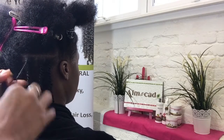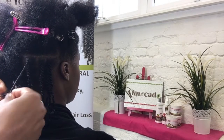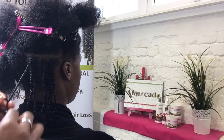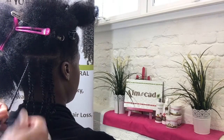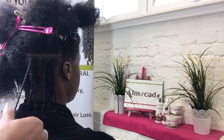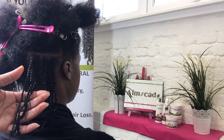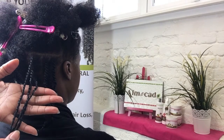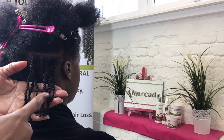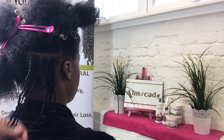You'll notice the difference between a Seal and Sheen kind of twist versus the Twist and Twirl twist is that the Twist and Twirl twists are always skinnier. This is because the ingredients smooth and reduce frizz, and they have a bit more hold to it. So it gives a long, skinny twist to begin with. They plump up as the days go by, obviously. But if you look, you can see that they're quite slim and held tightly together compared to our chubby little ones over here. And I'll do a close-up for you so you can see that.